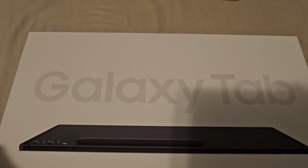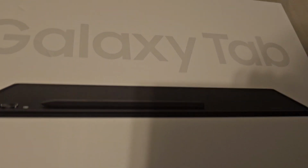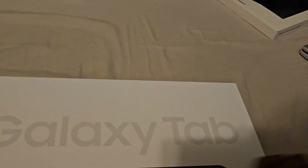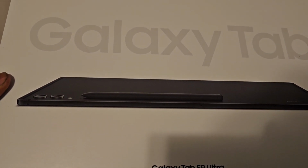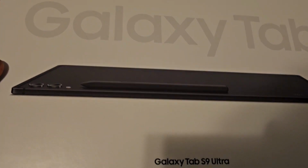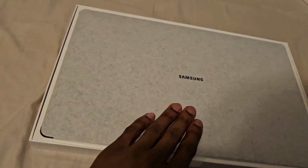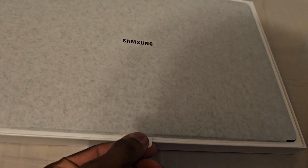All right, y'all already know me with my one hand, so if I struggle and it's off, it's not really straight, then you already know why. Time for the unveil. Put that to the side. Alright, this... Oh, it's in there. Oh, man. Okay. There's a pull tab. You can lift it up. One, two... And I like this. Samsung. Beautiful. Only the greatest. One, two, three.